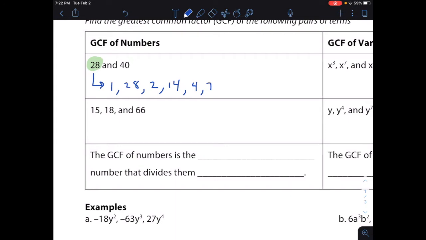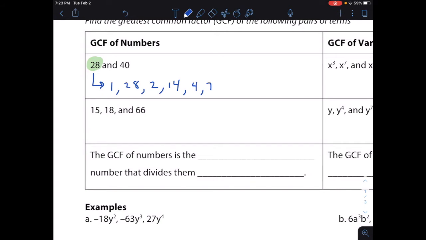Now there's a bunch of different methods for finding all the factors of a number. If you're unsure how to find the factors of a number, what I would do is grab a calculator. 1 is obviously always going to be a factor of each number, but then I would go through the list: 1, 2, 3, 4, 5, 6, 7, 8, 9, 10, and so on, and go as far as you need to go, but stop when you get to a number that repeats.